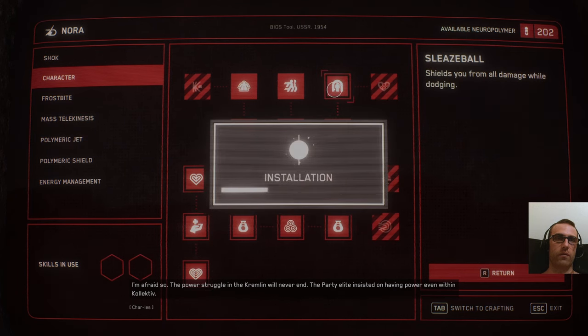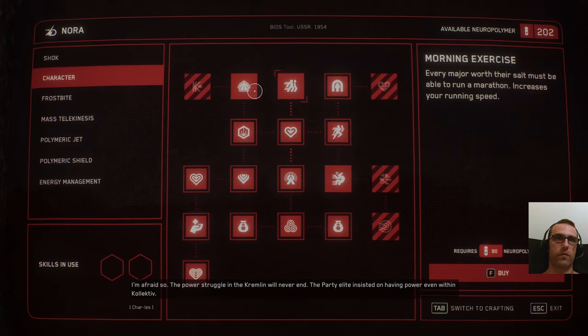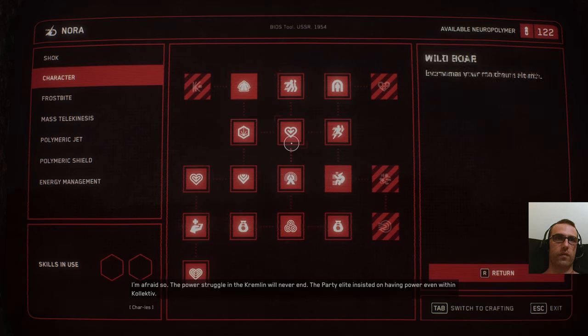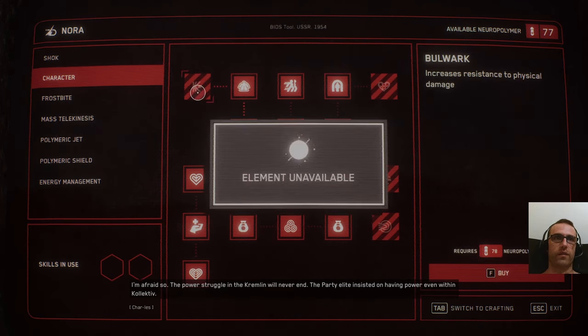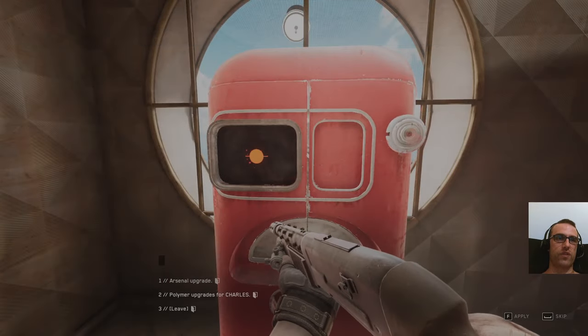Now here, while dodging all damage is shielded. No. Increased running speed. And this elemental damage, okay. So I will fully build the character first, guys, and then everything else. And I need one more, oh my god, okay. I wanted to check the bullets also.